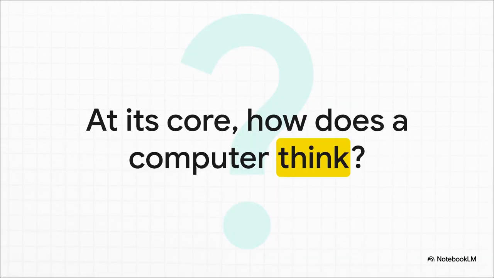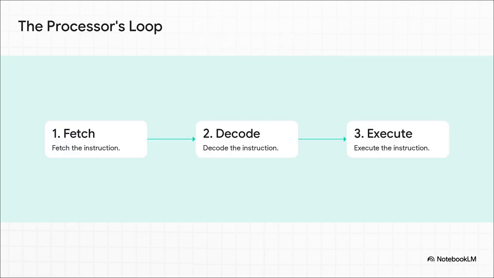It might sound crazy, but literally everything your computer does, from playing a 4K video to just moving your mouse, it all boils down to a super simple and just relentless loop. The processor, at its heart, is just doing the same basic thing over and over and over again. And that loop is just three simple steps: fetch, decode, and execute. It grabs a command from memory, figures out what that command is telling it to do, and then it does it. That's it. That is the fundamental heartbeat of all computing. But the real genius and the big debate is in how you design those instructions in the first place.